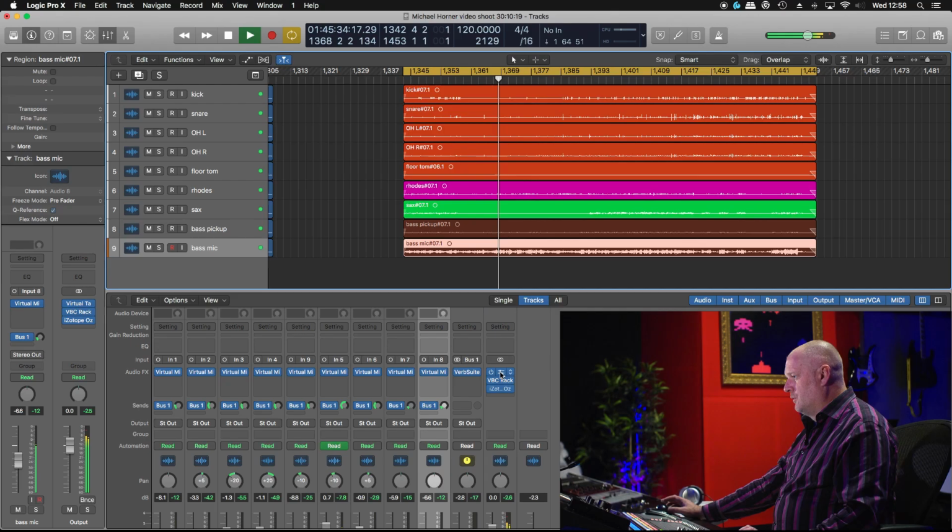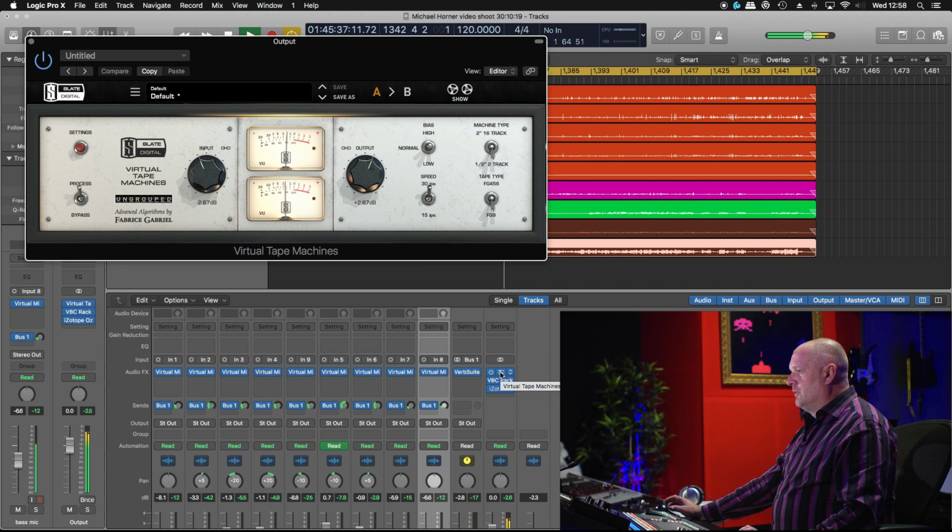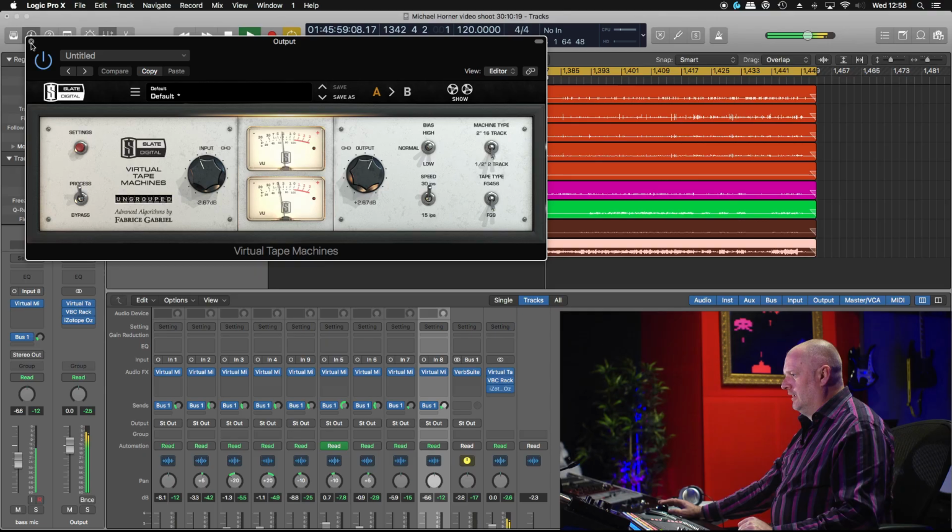And let's have a little look. A couple of you asked me what I'd done on the master bus when we did the drum video, so I'll show you what I've done on this one. We've got the Slate virtual tape machine, not really going into the red. Let's bypass it and you'll hear what it's doing. Quite subtle, it thickens up the low end and cuddles the sound slightly when you put it back. It's just more present, it does what tape does, it's a great plug-in, it just does something nice to the sound. So that's that.